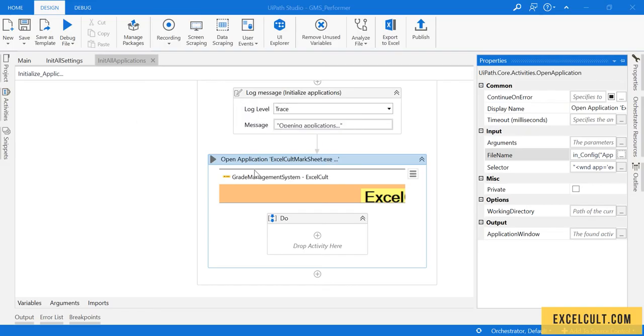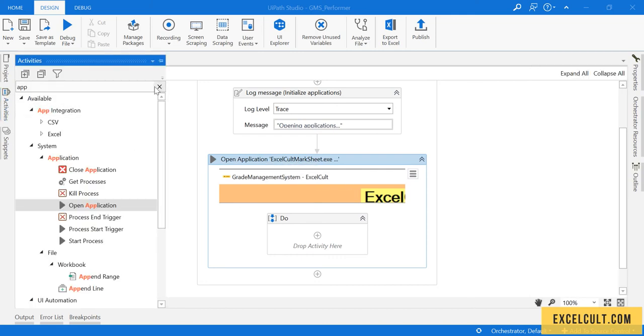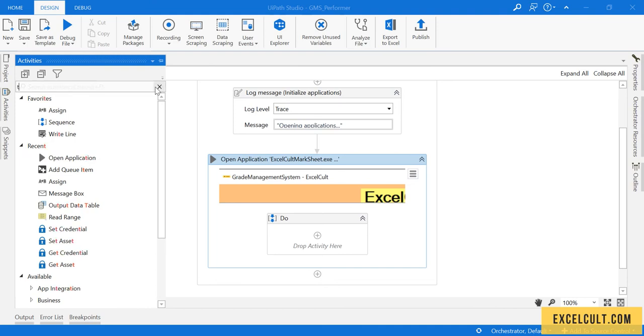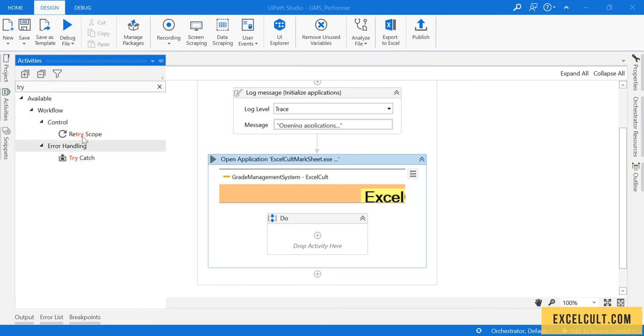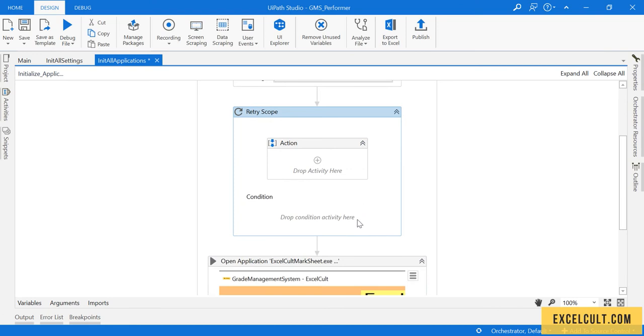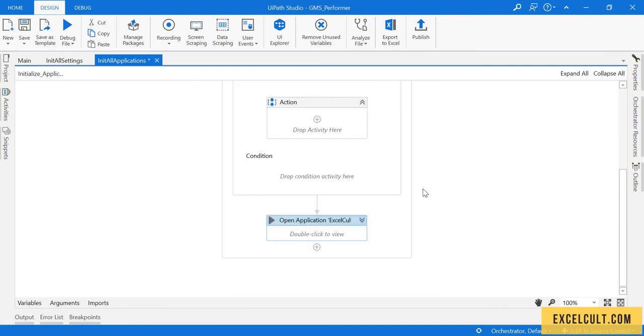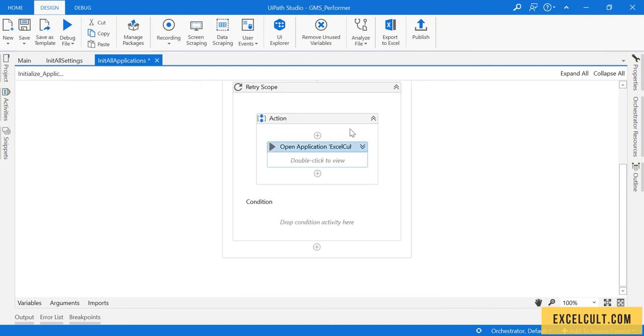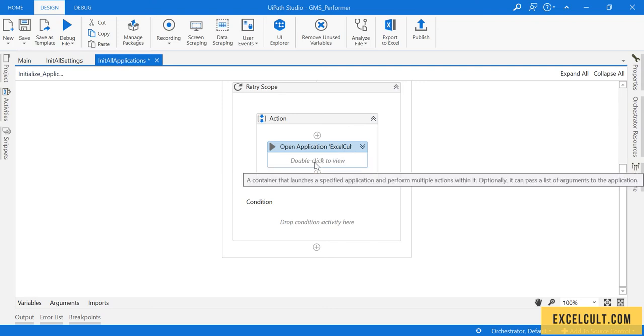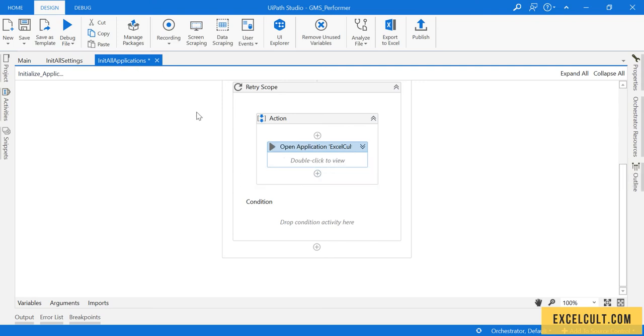Now we know that sometimes the app might fail, right? To handle that, we can use Retry Scope. Just try, and here it is. Just take this code into this, and then, so how can we confirm if an app was launched?